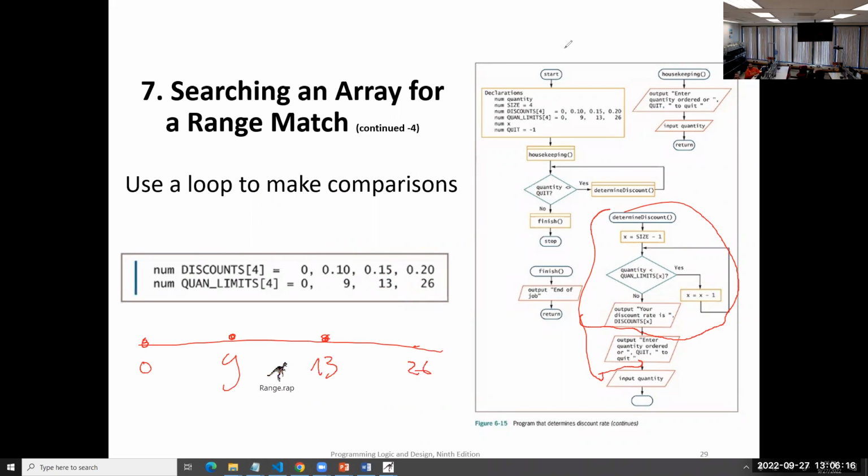Okay, remember that I have 2 variables right here, right? For this one here, I have 0. This one I have 0.1 here. This one I have 0.15 here. And this one I have 0.2 here. Now see, I start from the largest one. I get the input, whatever it is. I don't know what the input is, maybe 20 or maybe 50. I always start from the largest one.